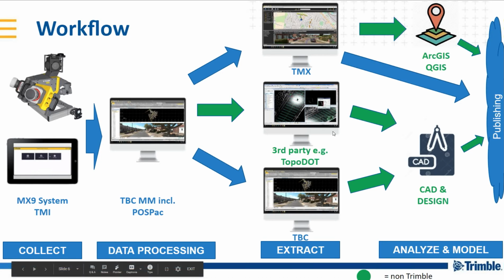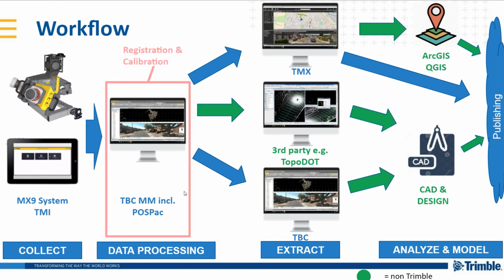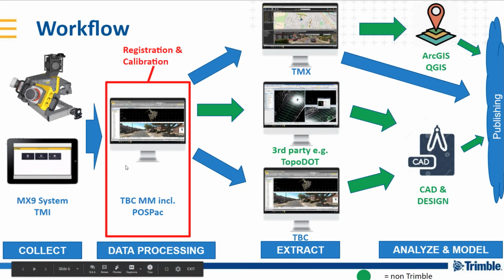And also there's the non-Trimble track in green, where you could see other tools that are being used for information extraction. But today we're going to look into the registration and calibration components. So I just wanted to remind you of where in the workflow this action is taking place.